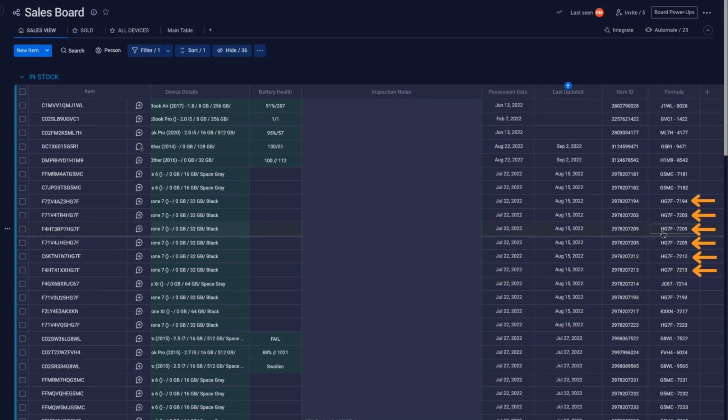And now you can see we have our HG7Fs over here, but they all have a different 4-digit number at the end. Obviously, if you're worried about not having enough uniqueness and that you might get duplicates somewhere in here, you can grab as many numbers as you want. But this is just a quick way of making a unique identifier that we can then print off, have on a little label, and stick on the machine so it's easy to find.